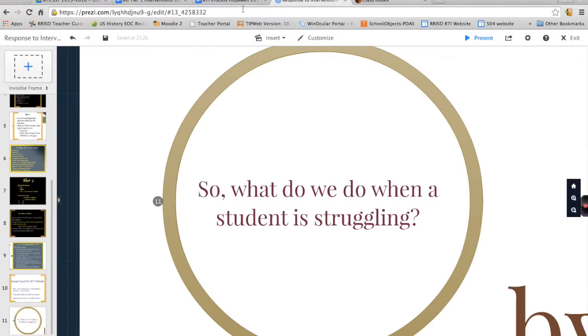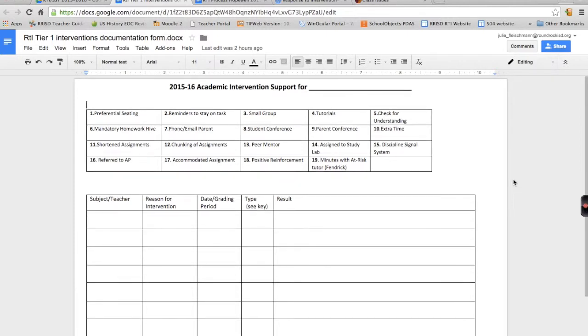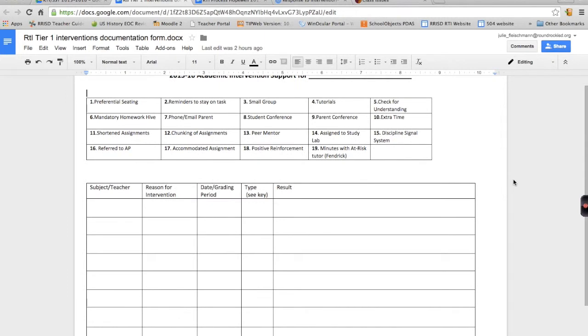One way to really start this is with a form that I will share with everybody, a form that has been used in the past. One suggestion is to start an academic support documentation sheet for that student. This was used in the past before they went to TAC, and it is a way to start if you're not sure how to put things into TAC. This is an academic intervention sheet where you can put what you're doing for the intervention and what type. For example, if you're doing small group, you put in here the number 3 for small group.